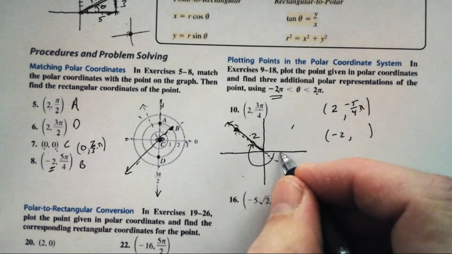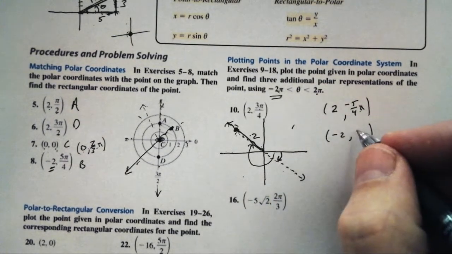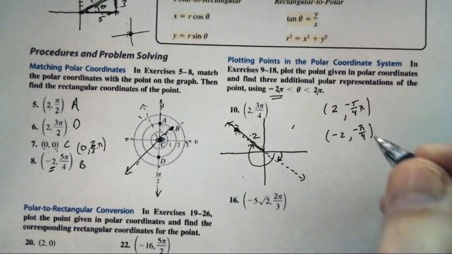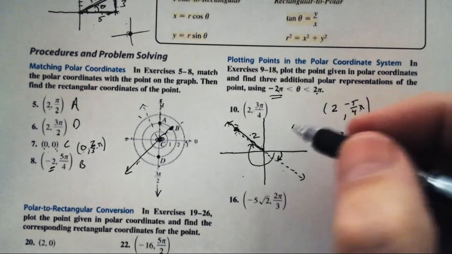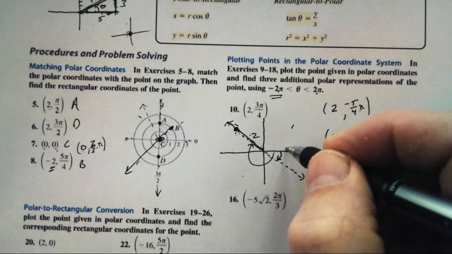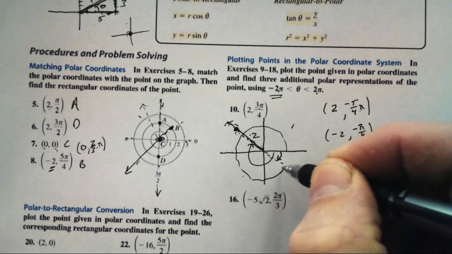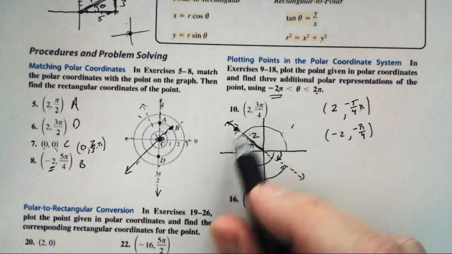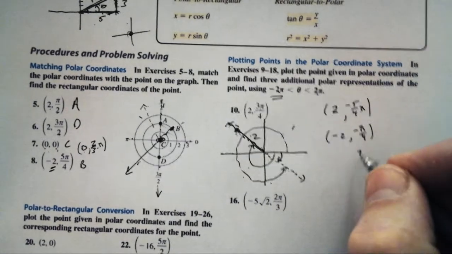There's 2 positive throws. Our other option is to get positioned aiming this way and throw the rock backwards 2. One way I could do that would be just to rotate this far. That's negative pi on 4. And the other way I could do it is to rotate all the way around to here, 1, 2, 3, 4, 5, 6, 7/4 pi.